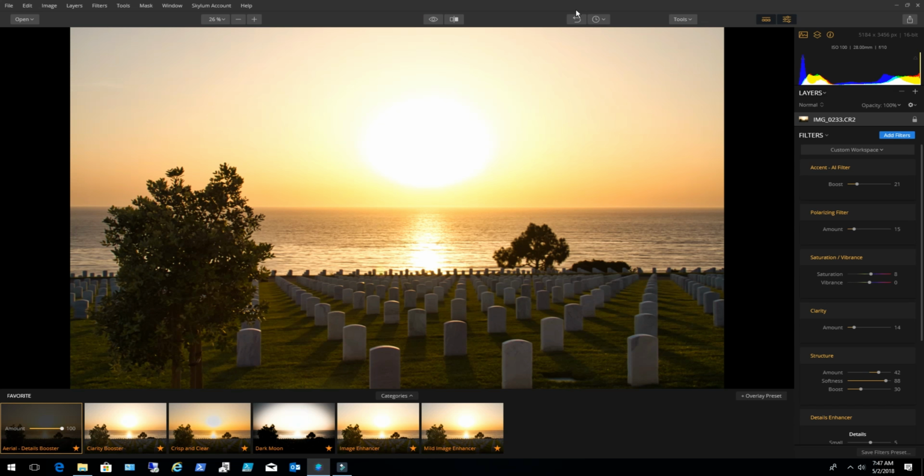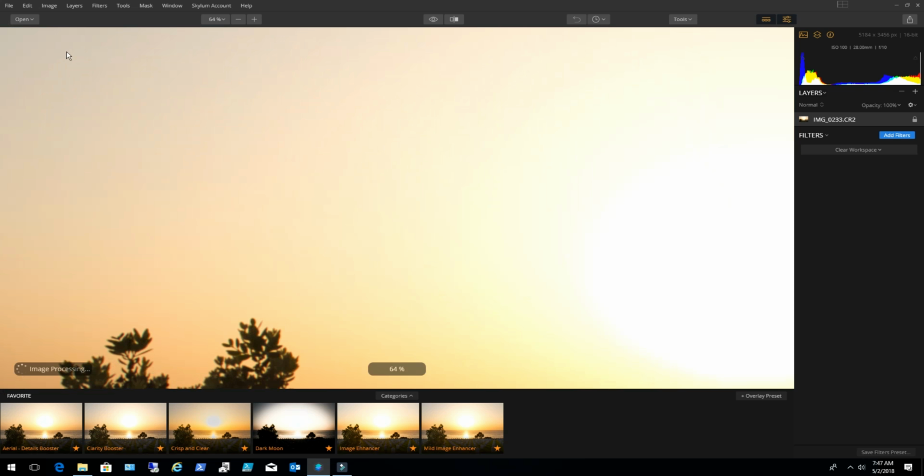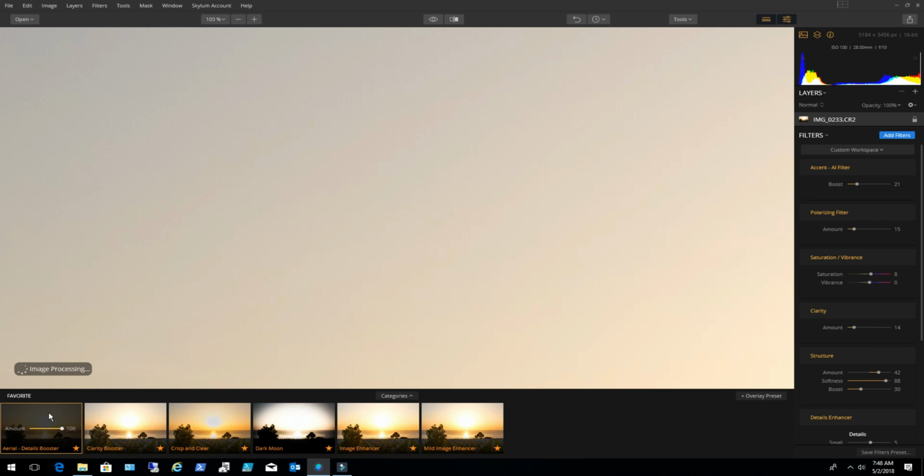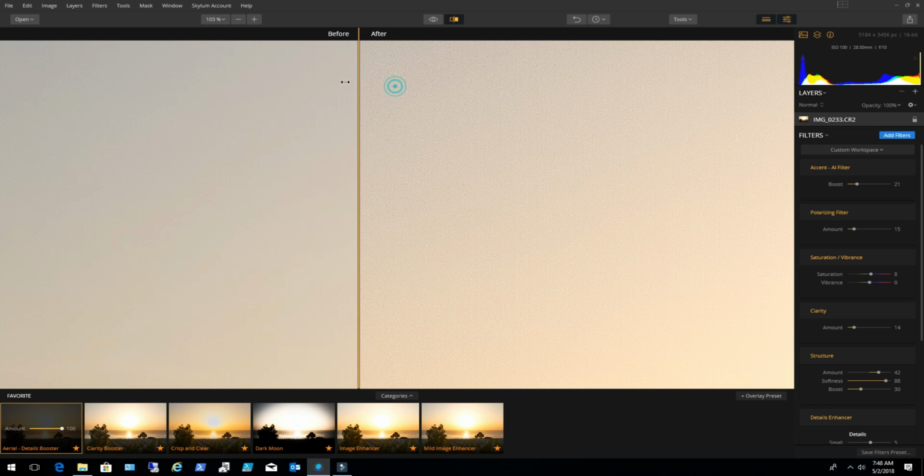Or am I? Let's go ahead and roll this thing back to the original. I'm going to zoom into the upper left-hand corner in the sky where I have this really, really smooth gradient, this really smooth transition. I'm going to reapply this filter. Now, it may be difficult for you to see, but the before is on the left, the after is on the right, and what you can see is a lot of grain has developed because I'm focusing on tiny details.